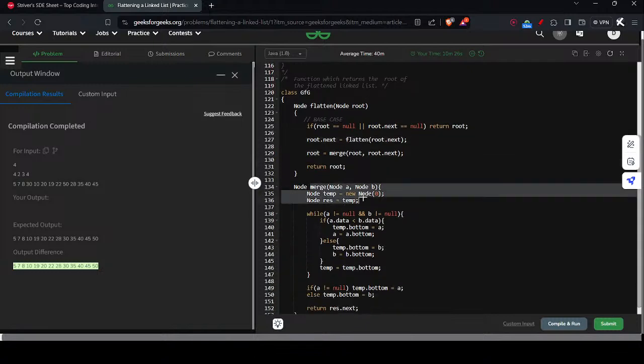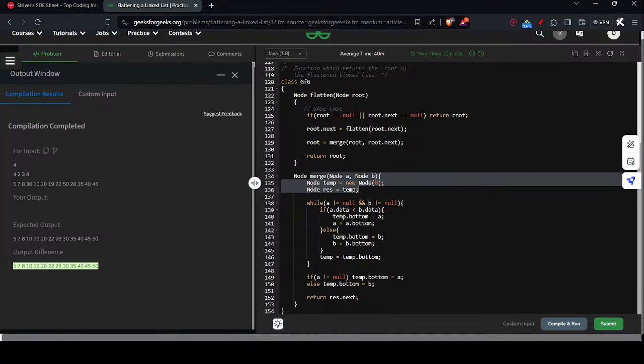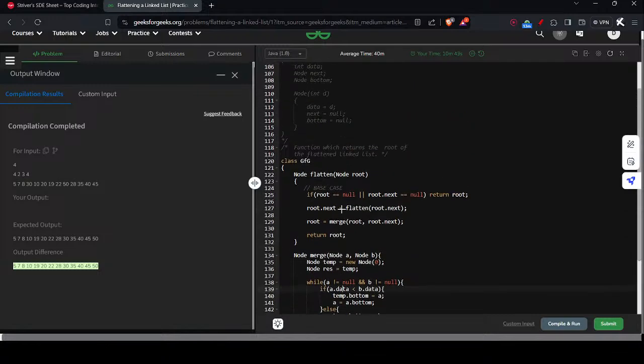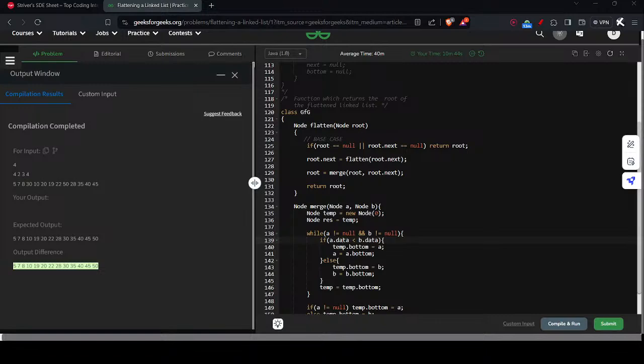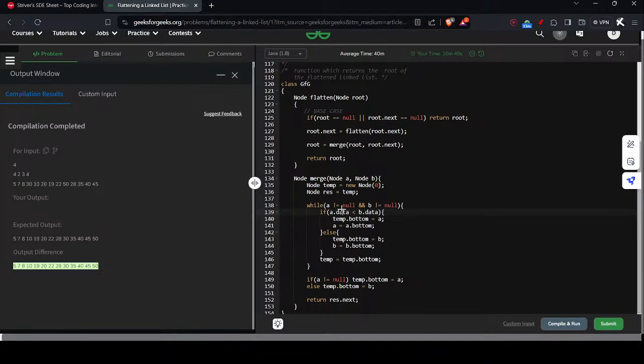Node a, while a not equals to null, b not equals to null. If a dot data less than b dot data, is it data? Yes, it is. Temp dot bottom equals to a, a equals to a dot bottom. Temp is equal to temp dot bottom.